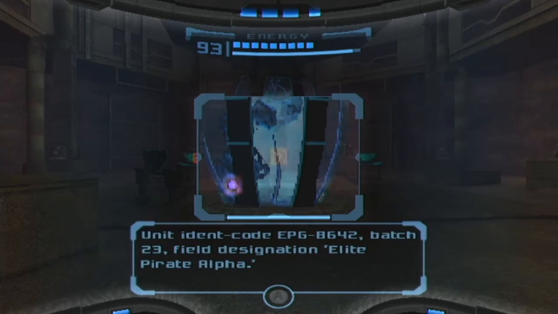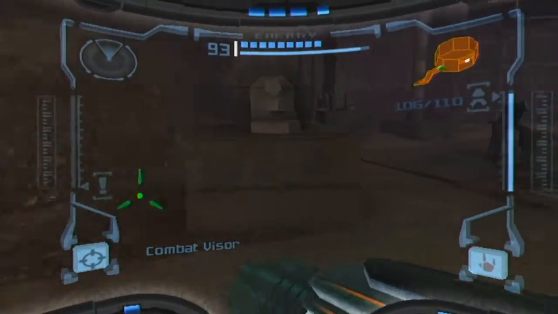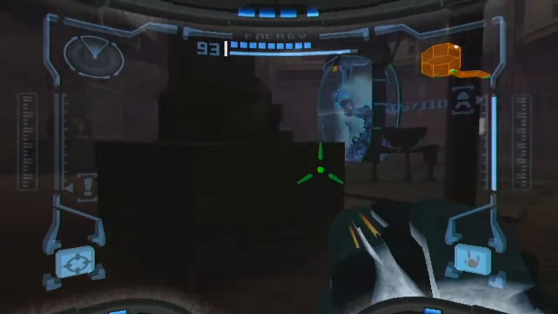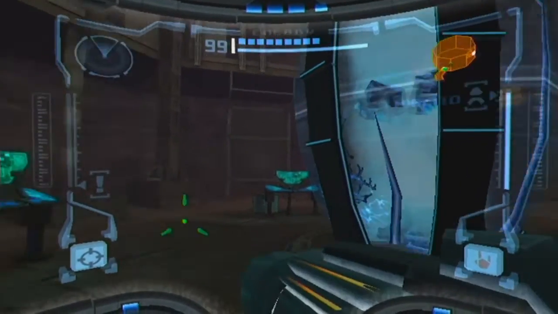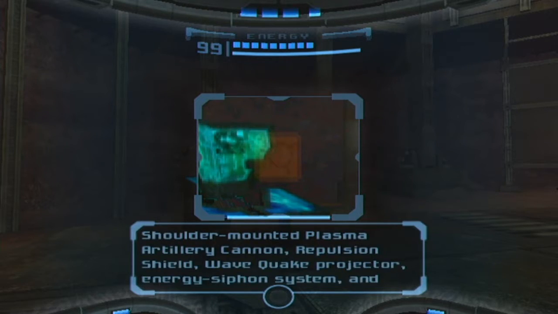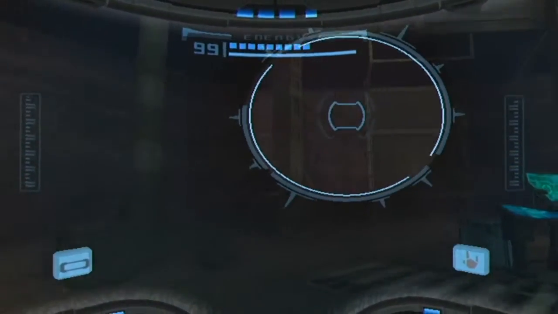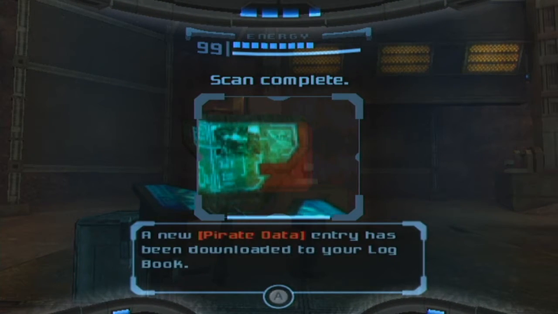Unit ident code EPG 642. Batch 23. Field designation Elite Pirate Alpha. Stasis tank hull reinforced with bendesium alloy. Recommended battle systems for elite pirates are as follows: shoulder-mounted plasma artillery cannon, repulsion shield, wave quake projector, energy siphon system, and retractable wrist bayonets.